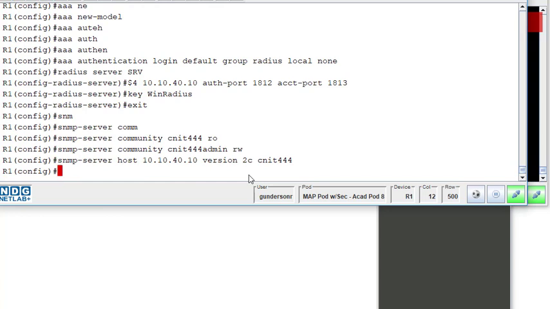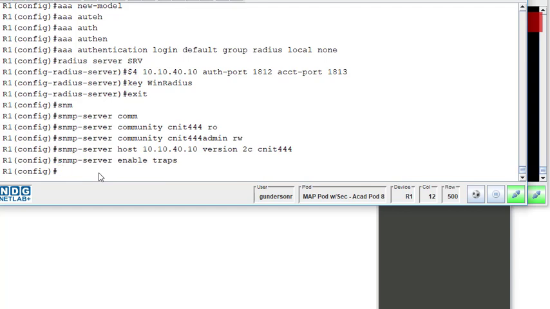And then the last part is that I have to enable traps. So that next bullet point is configure devices to send SNMP information. Configure the devices to send SNMP information to the manager. So SNMP-server enable traps.